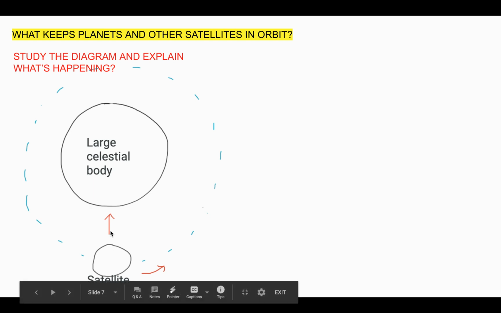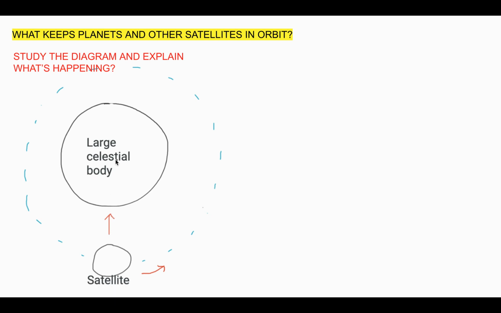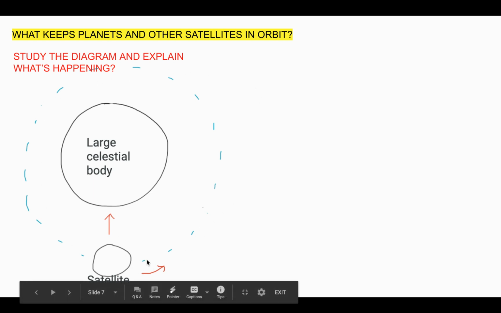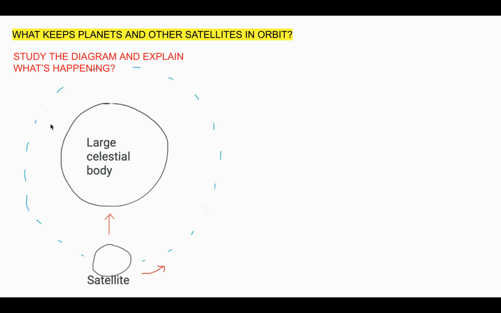What we should recognize here is there's two arrows. This arrow here, which is pointing towards the sun, is basically a situation where the satellite is falling into the sun. Okay, the Earth is falling into the sun. But we've also got an arrow here, which is taking it around this orbit. So this is an orbit around the sun. What you should recognize is that these two arrows here are roughly the same in size. Okay, in other words, these arrows represent forces. They are force diagrams. Okay?